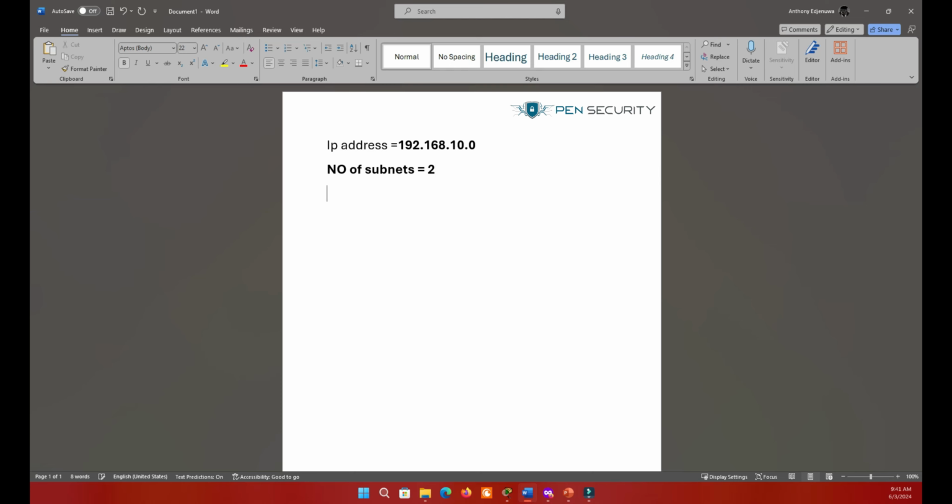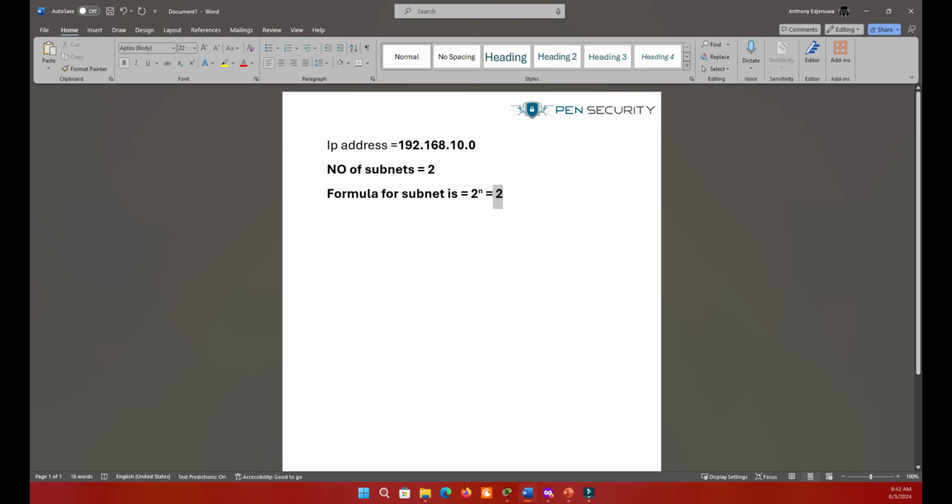So we need our formula to solve. The formula for subnetting is 2 raised to the power n is equal to 2.